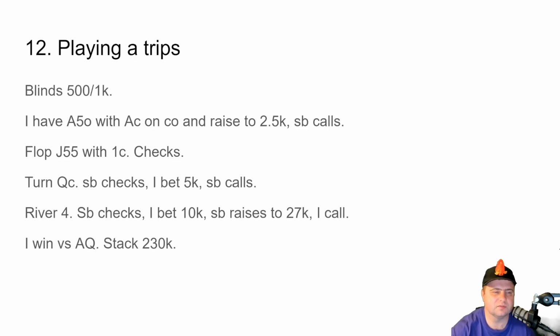Yeah, let's go to the next one. Playing at trips. So blinds went up. I have ace 5 offsuit, with the ace of clubs, on the cutoff, and the raise. I think in a cash game it's going to be a fold, but in a tournament where people usually raise less and there is an ante, I think it might be a decent raise. Again, I haven't checked the charts, but the opportunity to just steal the blinds is great, and I have an ace blocker. Flop is jack 5-5 with one club.